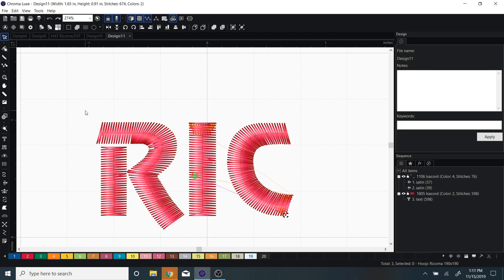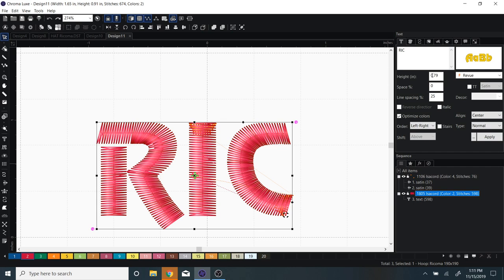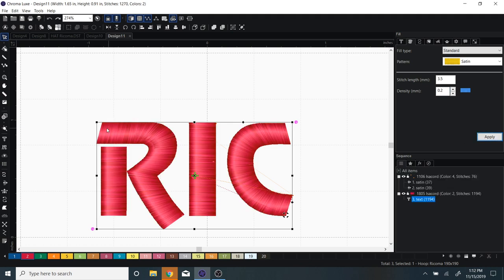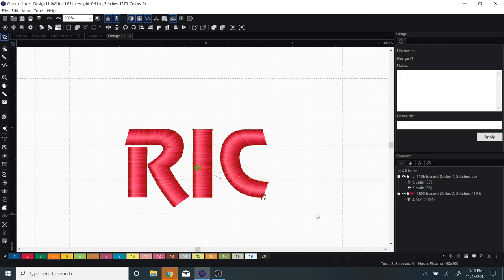The density of our text should be pretty close together. We don't want that foam to poke out from underneath. So I'm going to set this down to either a 0.3 or a 0.2, and that way it will be thick enough to cover all of the foam. And that is the basics on creating 3D puff font. Give it a try and let us know how it goes.